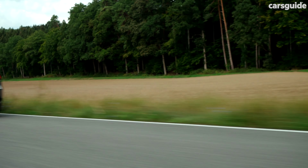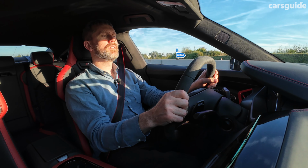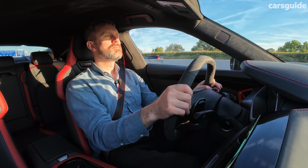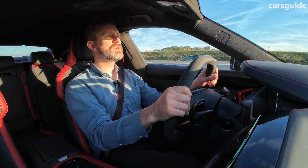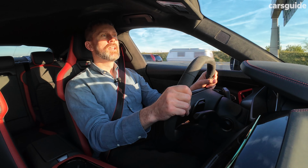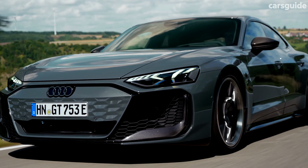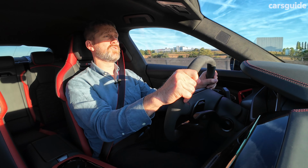There is just something so impressive about European cars like this. And I'm driving at a very high speed legally on the autobahn, and it feels so composed, and it feels so controlled and so solid. Like, I don't feel like I'm doing the speed that I'm doing. It feels like I'm kind of going 80 kilometers an hour, but I'm breezing past people, and it just feels so tight. It's honestly a phenomenal car to drive at speed.